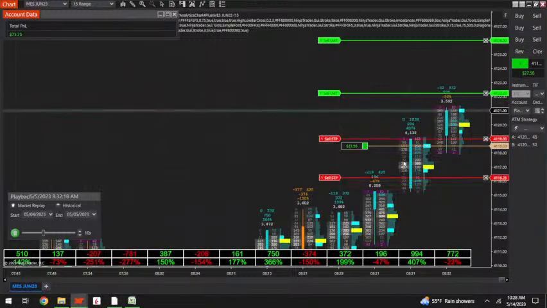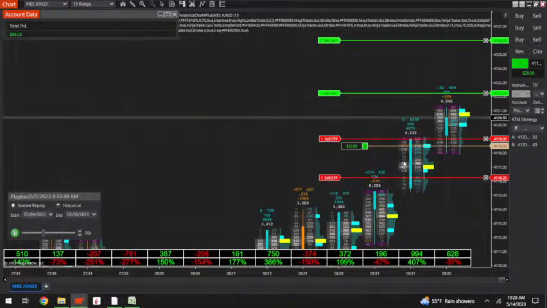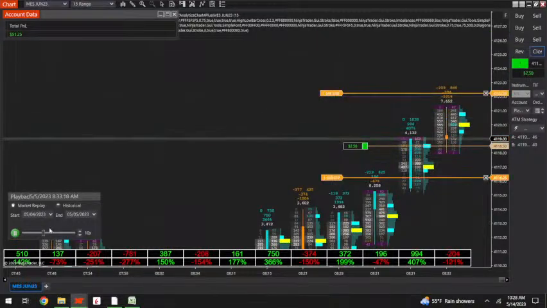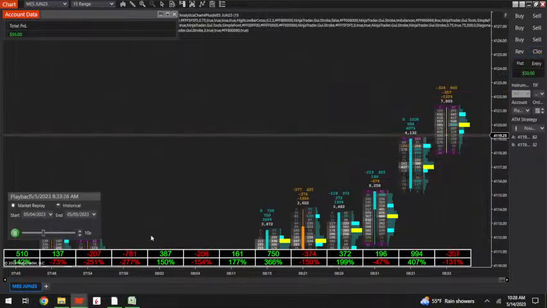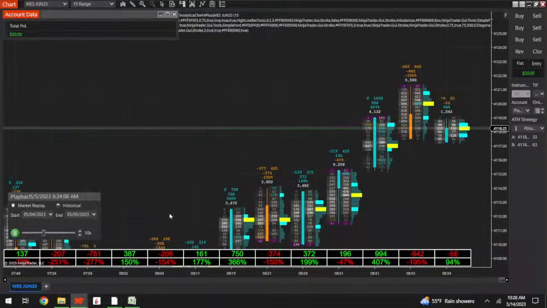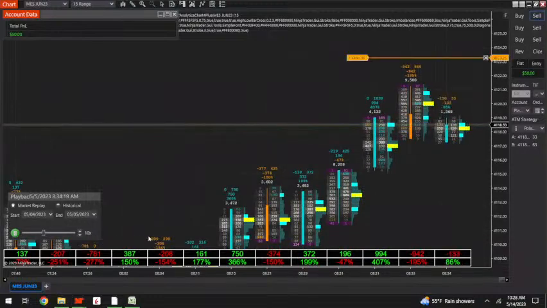Okay, so it hits that target. So this might be a full winner. Let's just see what happens. If it stops out here, I'm just gonna close it. Stop filled. Order filled. Now I'm gonna go for a reversal play. So okay, now I'm gonna do a reversal play. Order filled.